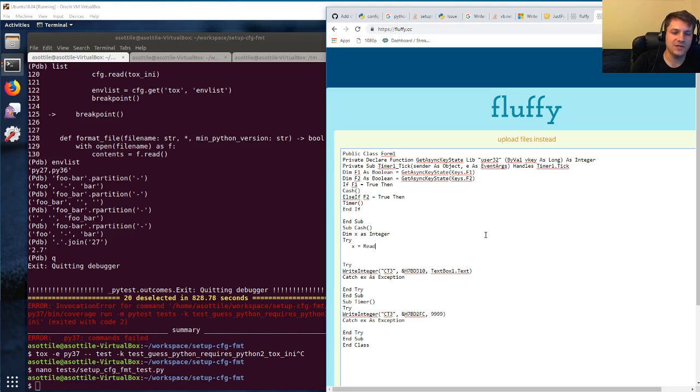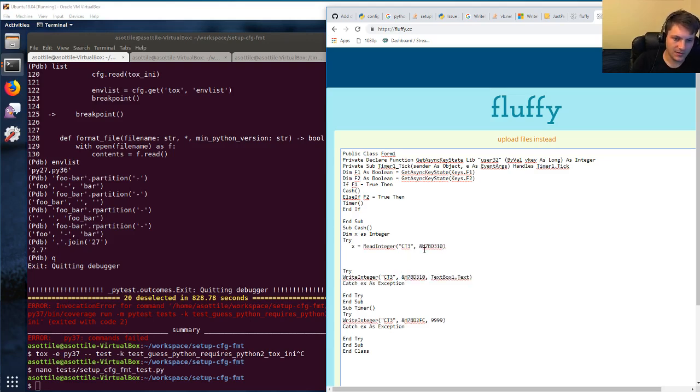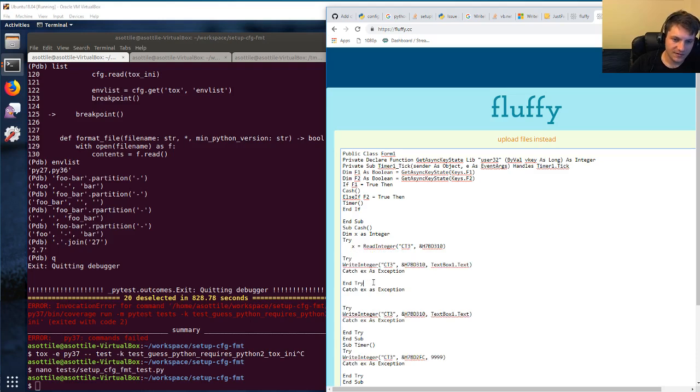X equals read integers ct3 and then this memory address, and stick this code in here. But I'll be honest, it's been a while since I've written VB.